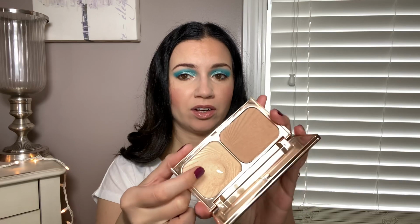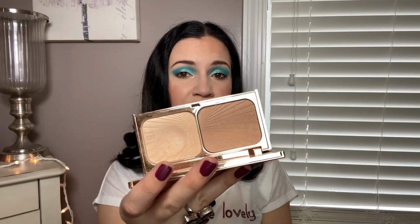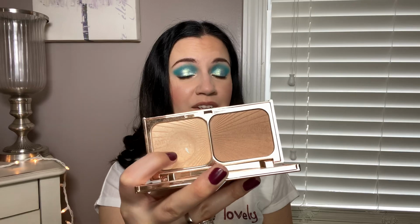This also took quite a while to hit pan on. This Charlotte Tilbury Film Star Bronze and Glow. And I hit pan on just the highlighter. This took so long. Which I guess is a good thing, because this thing is very expensive. Therefore, it's good that it lasts you a long time. This is quite a subtle highlighter, but it is very finely milled and it does look really nice. I do like the bronzer also. I just don't use it all that often. I mean, I use it sometimes, but obviously I use the highlighter way more.